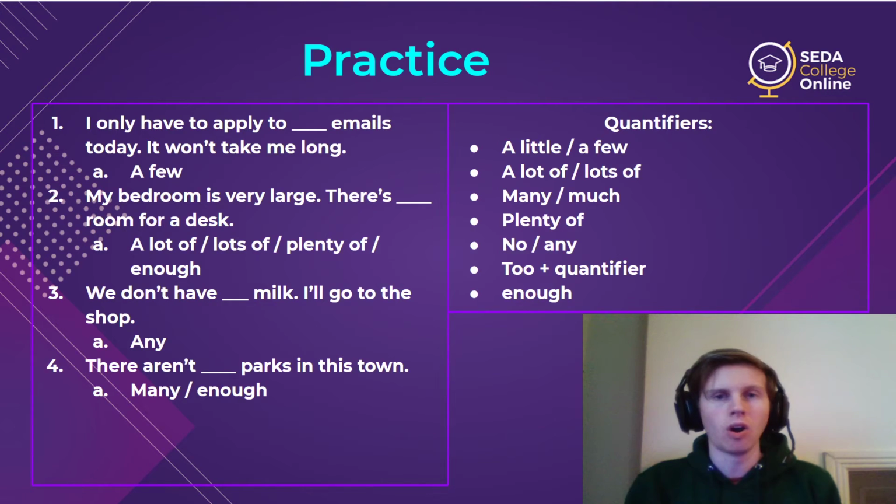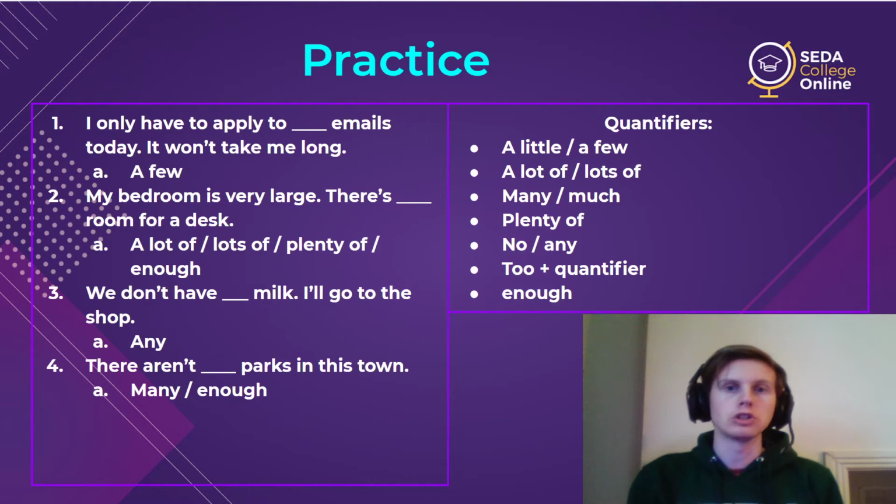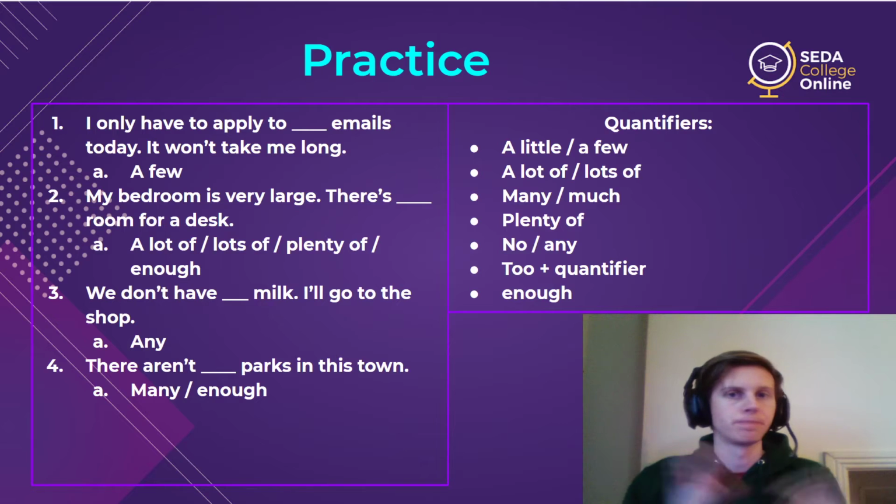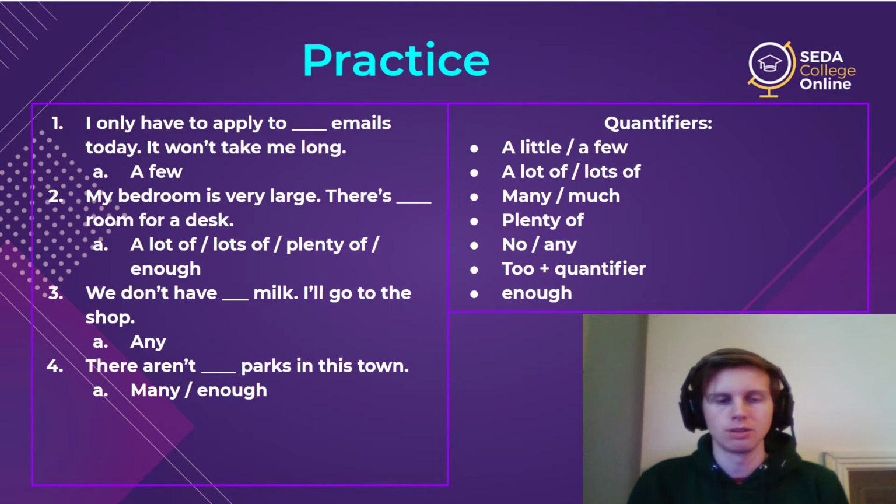If I say there aren't enough, this changes the meaning a lot. This means personally, I believe that in the town there's a problem. We do not have enough, meaning insufficient. So now I think we must build more parks because too many people cannot access a park. So there is a big difference between many or enough in this situation.